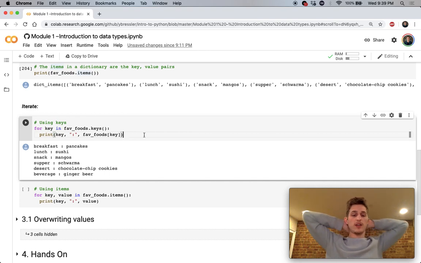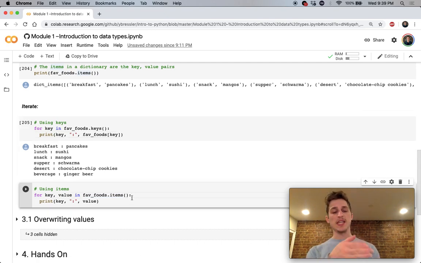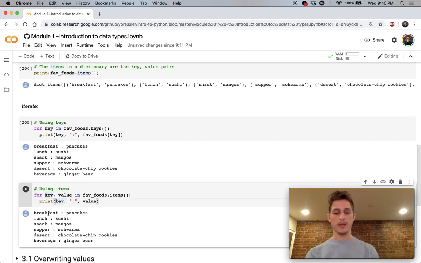So this is where you can access it through a built-in iterable, which is instead of looking it up, you can use the item pairs. It's going to break it out into pieces, and you don't have to look it up every single time, right? So I can say for key, value in items, print the key and the value. And there has to be a comma there because it has to be get me these two things from this. So it'll say key, value, breakfast, pancakes, lunch, sushi.